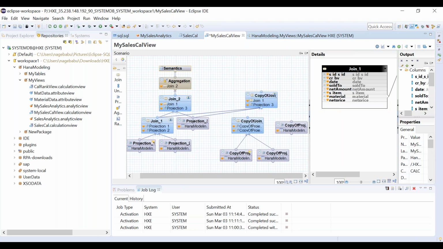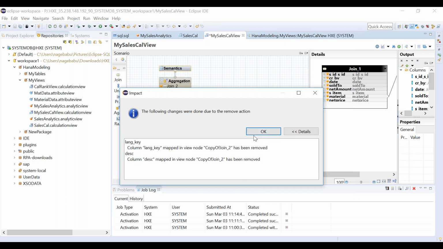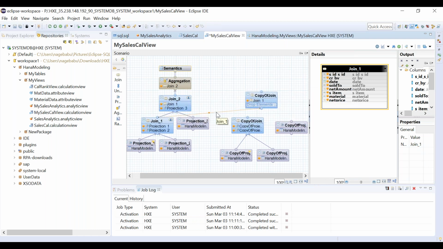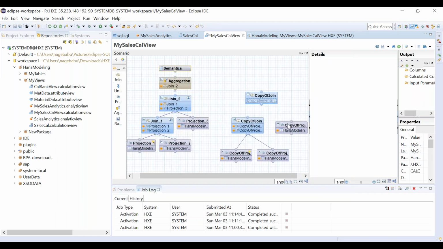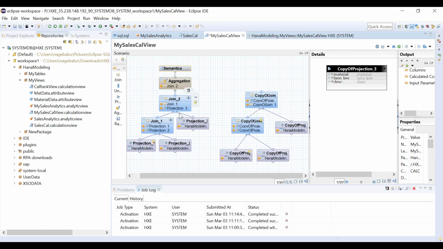Okay. I'll remove these links. So now, since I have joined this and this as it is, this resultant set and this resultant set.